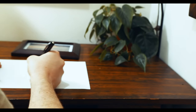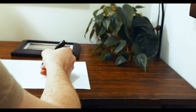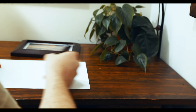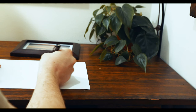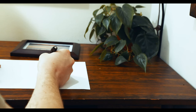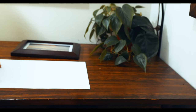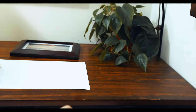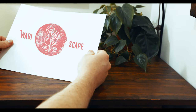So I started creating. I sat down and began to draw out what I wanted to do and how I wanted to do it. I decided I wanted to bring you along with me on this journey as I create this very personal aquascape. This aquascape is a gift to myself, Mr. Amano, and to you. Welcome to Wabiscape.